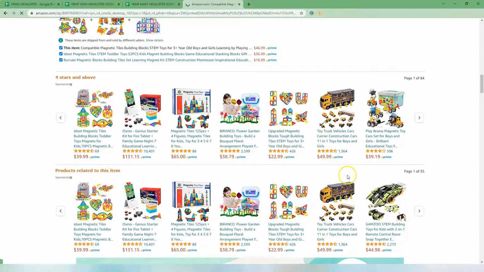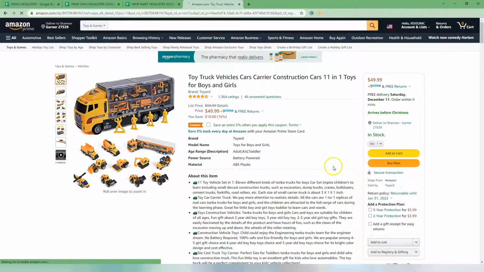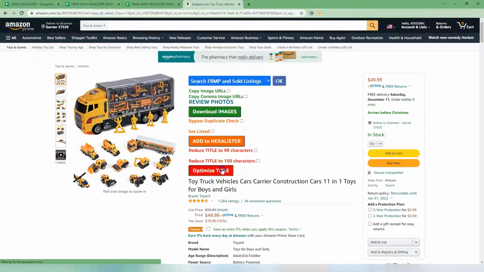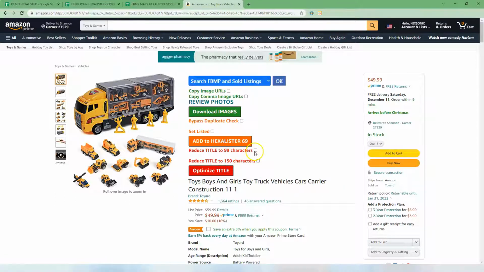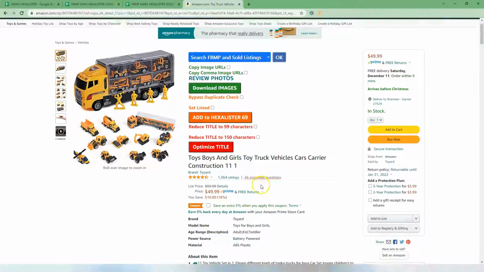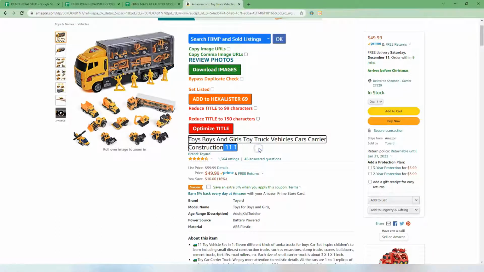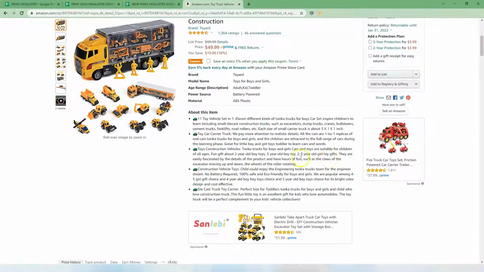Let's click on this. Let me optimize it really quick. I don't have to cut it at 99 because it's already 69 characters. I'm not sure what this 1 means, but I'm going to remove that for now. Everything looks good.